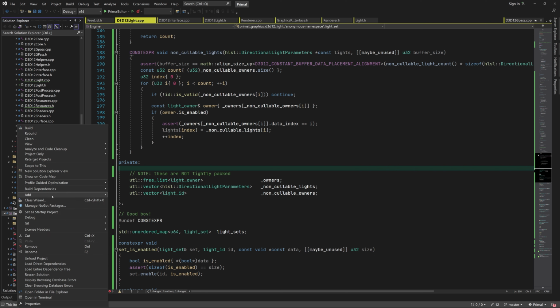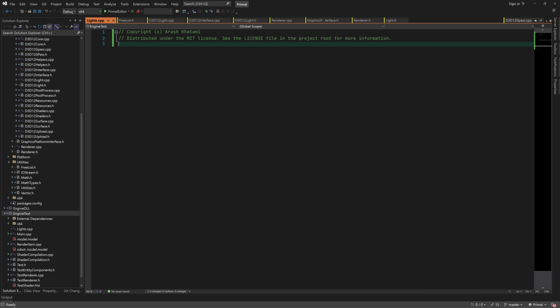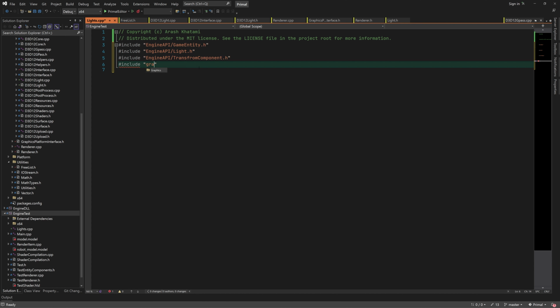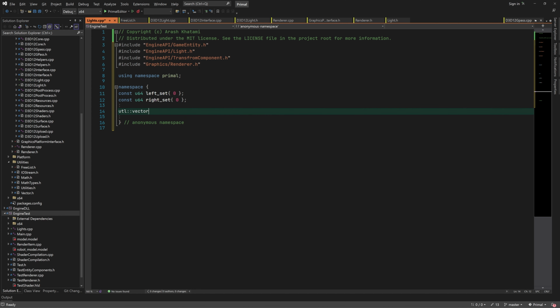Let's add a new file in Engine Test Project where we can write some code to generate lights for testing. I'll define two keys for testing with multiple light sets.